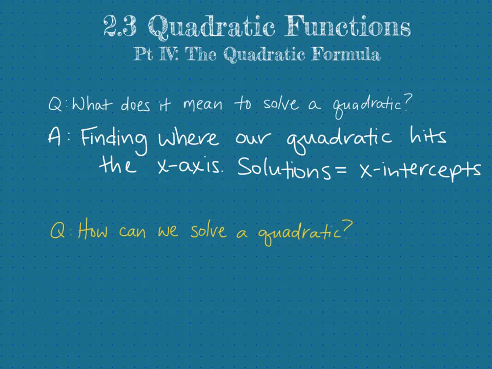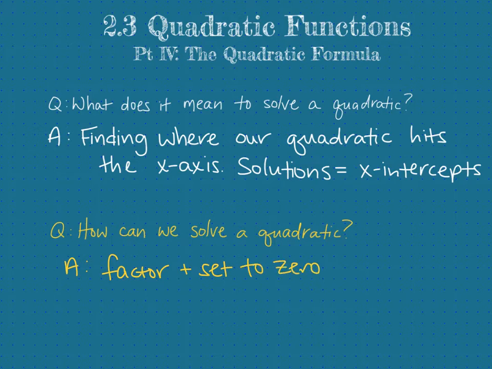In order to solve a quadratic equation, we have a couple tools in our toolbox. The first one we have used a few times. One way that we can solve is if our quadratic equation is factorable, we can factor and then set each factor to 0. So factor and set to 0.